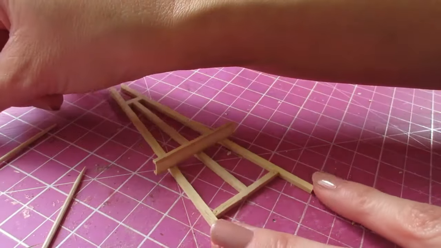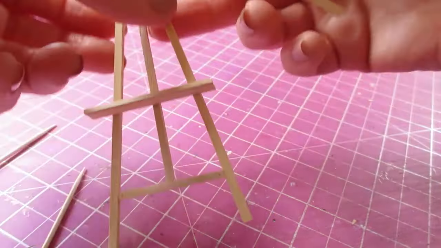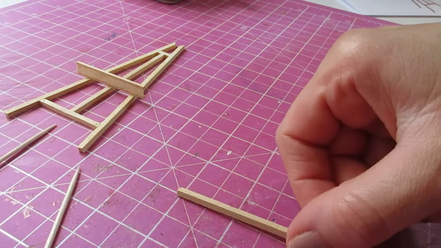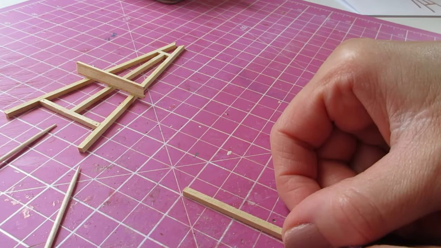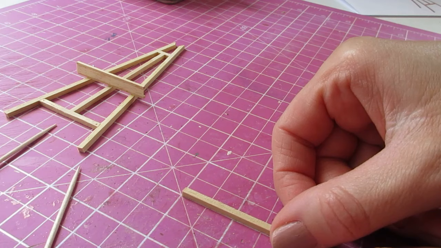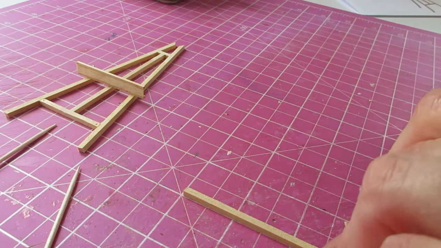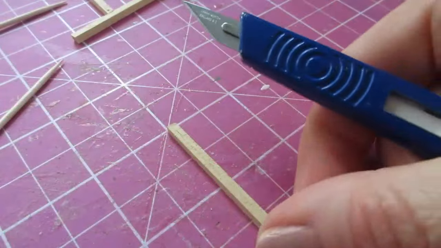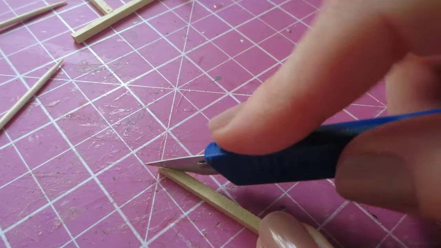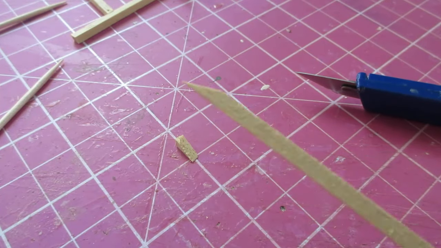And then bring in the back leg and again we're going to cut an angle from the top of this so that we can then join that onto the back of our stand. The camera's not high enough there to show you what I mean but if you lay the back leg down again on your cutting mat, we want to do quite a deep angle this time. You probably want to go down from that top corner right from the corner and then down about six millimeters like that so you're making quite a sharp point up there.